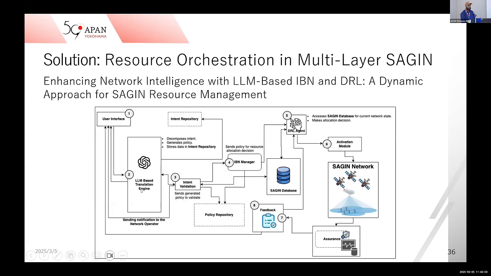Here we have made use of an LLM-based translation engine, because, as I just discussed, we are providing our intent with the help of an LLM model, which is trained on more than 8,000 intents. We have trained this model on T5, and the overall observations we have taken are 8,000, on the basis of which our model is trained. It is then passed to the intent validation, which is the architecture I've already explained. The only addition was the LLM-based translation engine.